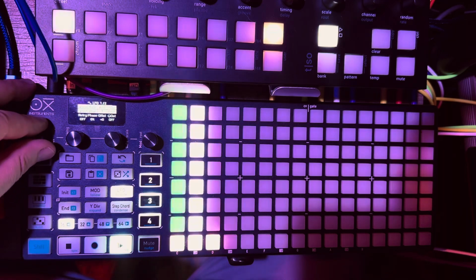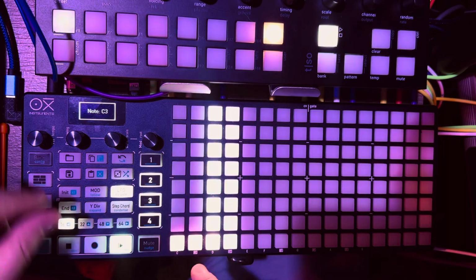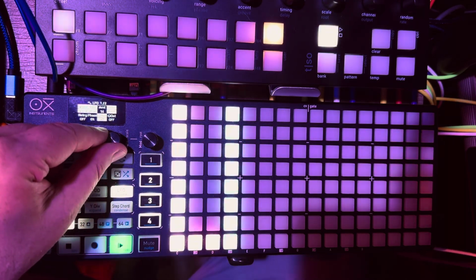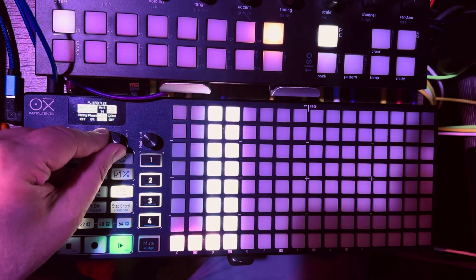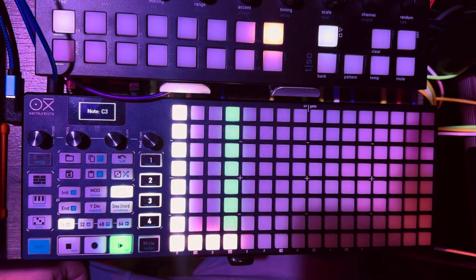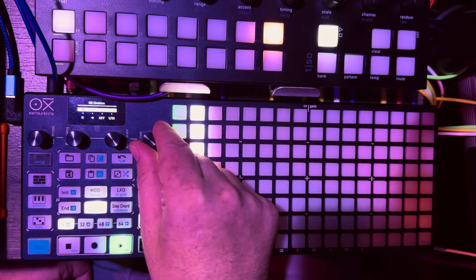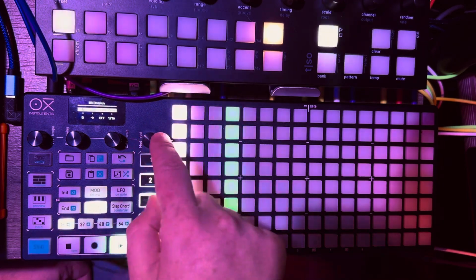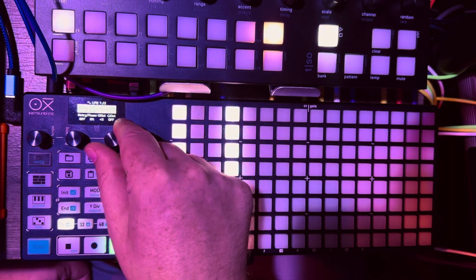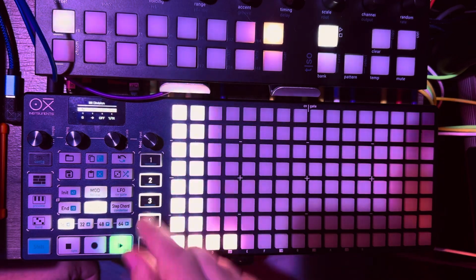Got a noise LFO. I can just select whatever. Offset will bring my pitch up. And if I want to play with division, I've got it on eighth. Slow.